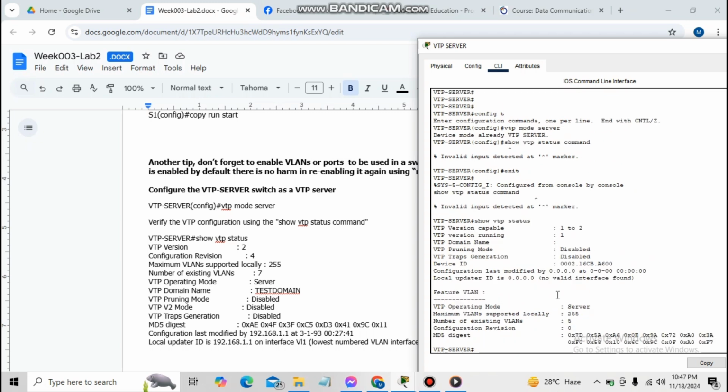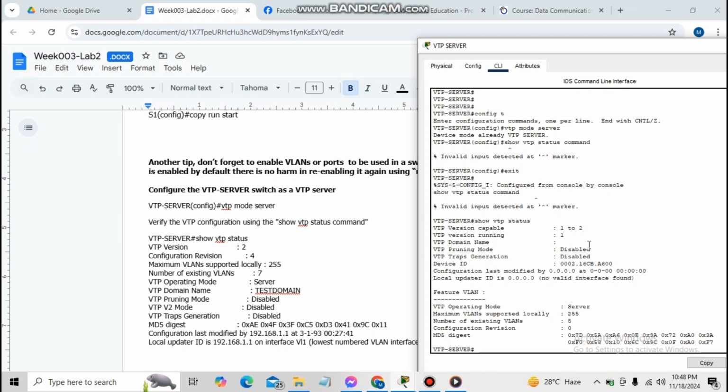And as we can see, the VTP server shows the exact information that is required from the one demonstrated in the lab module. The VTP version is capable of 1 to 2, however, the current version that is running is 1.